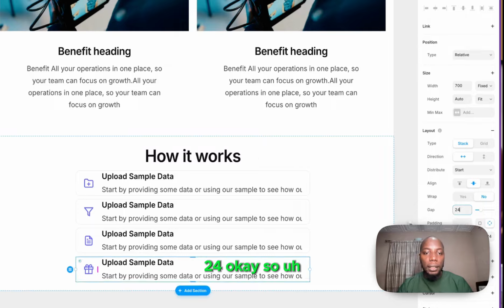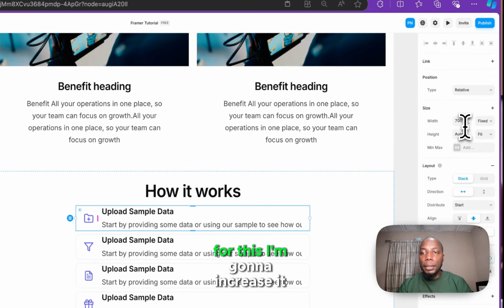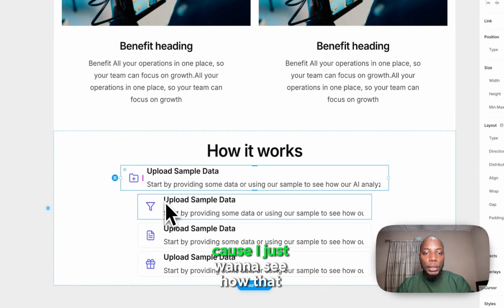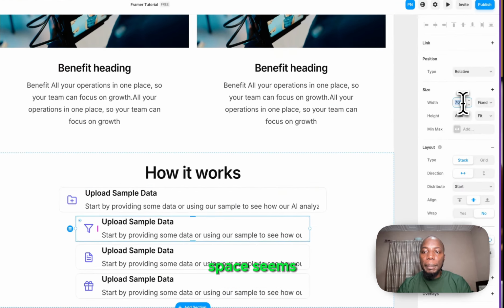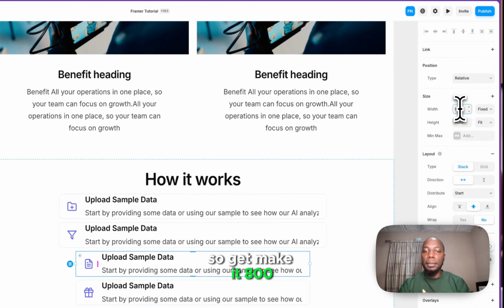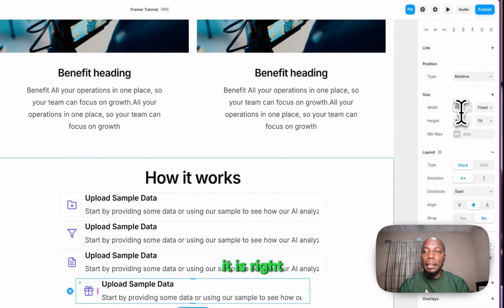24. Okay. So for this, I'm going to increase it to say 800 because I just want to see how that spacing is going to give it more beauty. I'm not very proud of how tiny it is.